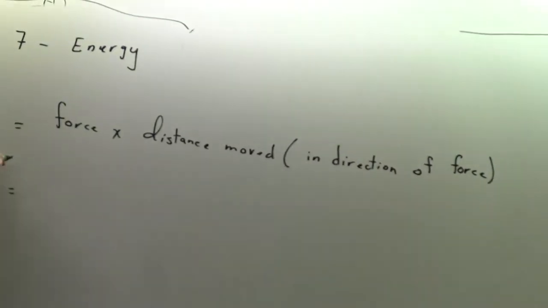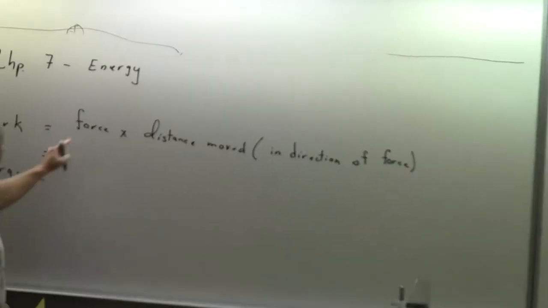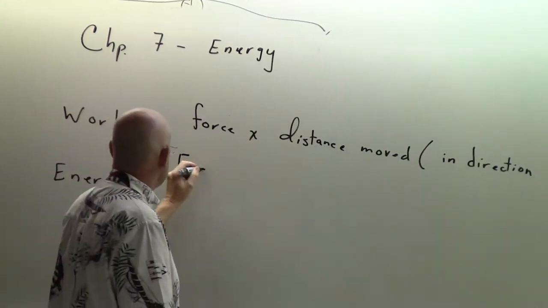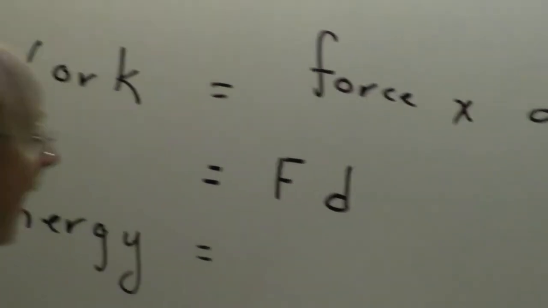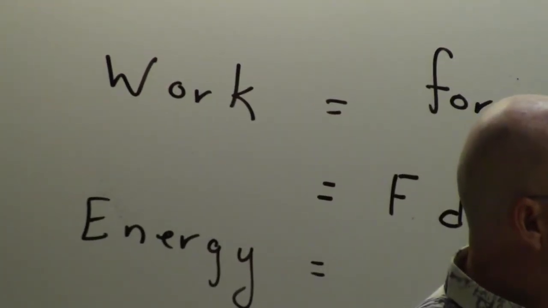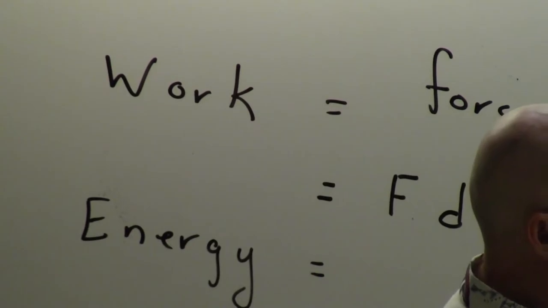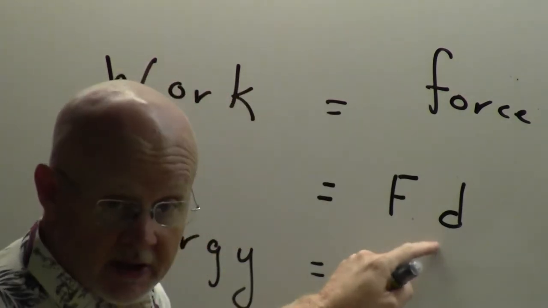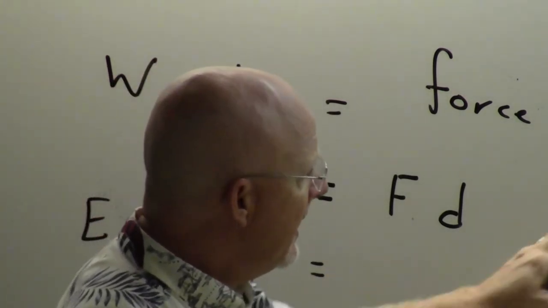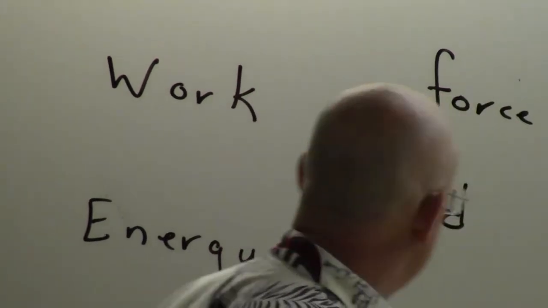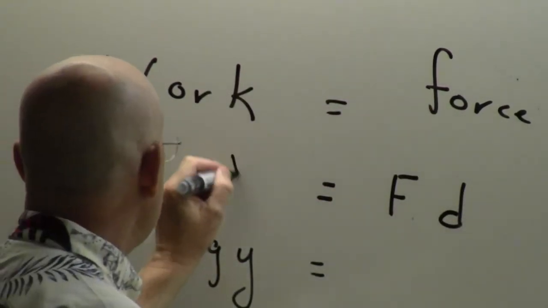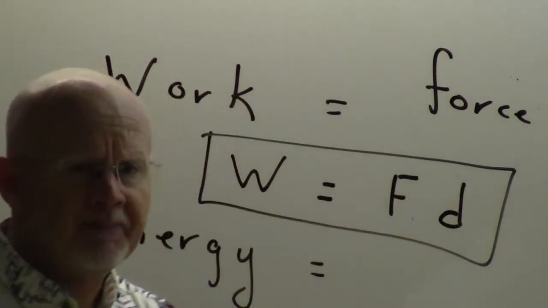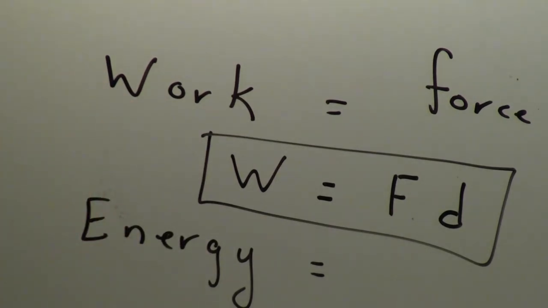Because if I were to do a symbolic notation here, I would just say, all right, there's the force. So I'll put F for force times distance. So I'll just put a D there. I don't really have a symbol here for the movement in the direction of the force. But like I said, that's important, so let me expand on that. So this D needs to be remembered. It's not just distance, but it's the distance in the direction of the force. And then for work, I'll just put a little W. Maybe I'll squeeze a box around here and say, okay, this is our definition of work.